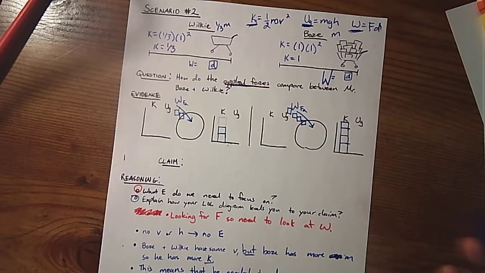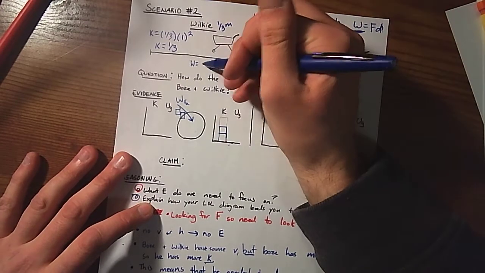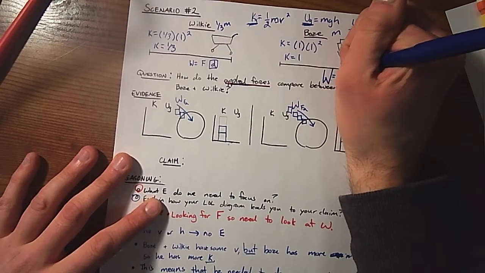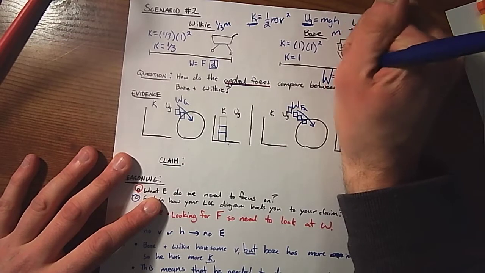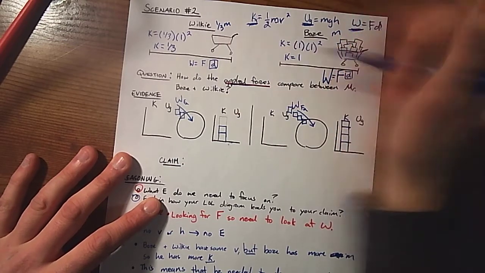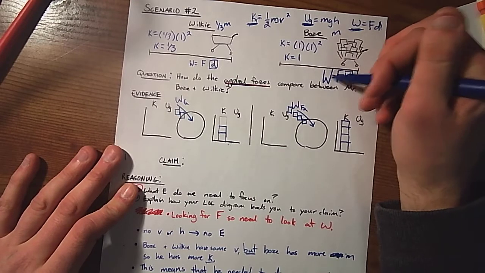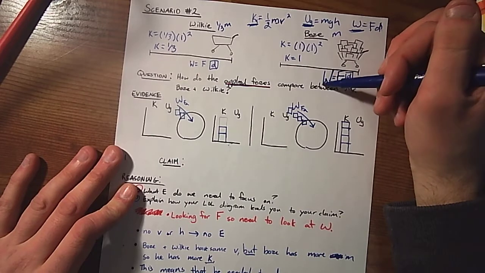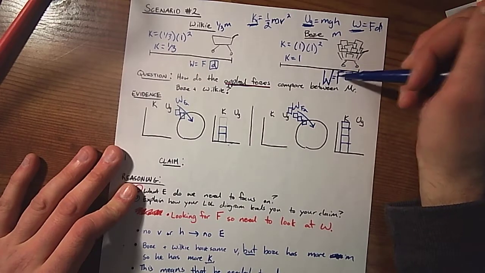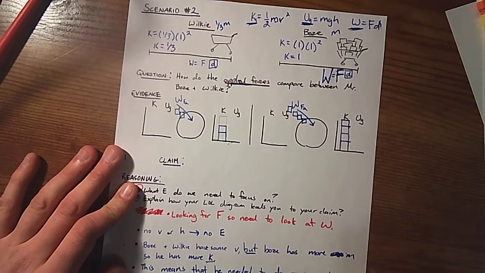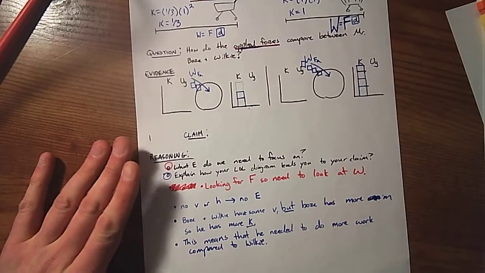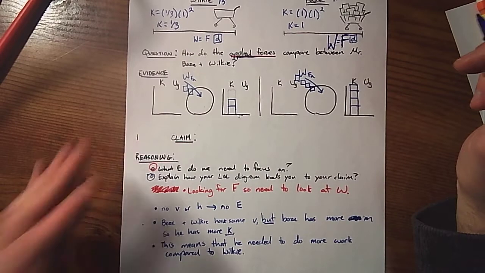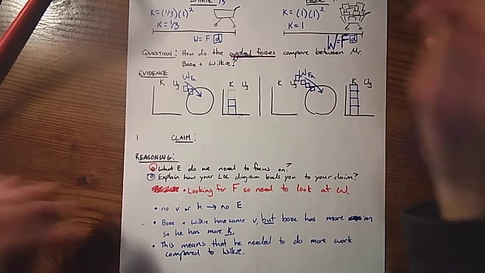So then the question is, what would that force have to be in order for Bose to have more work? Since these are on opposite sides of the equal sign, they're directly related, which means this force would have to be bigger. Because the distance is the same, this force would have to be bigger in order for Bose to have more work. Or in other words, because Bose has more work and the distance is the same, he would have to give a larger force. By the way, if you ever want to write W equals F times D and the size of the letters to help you with your reasoning, I'm fine with that. And honestly, I think it helps a lot.